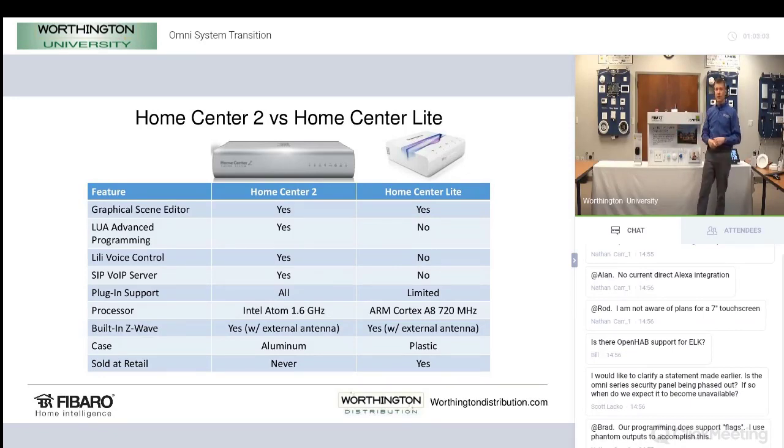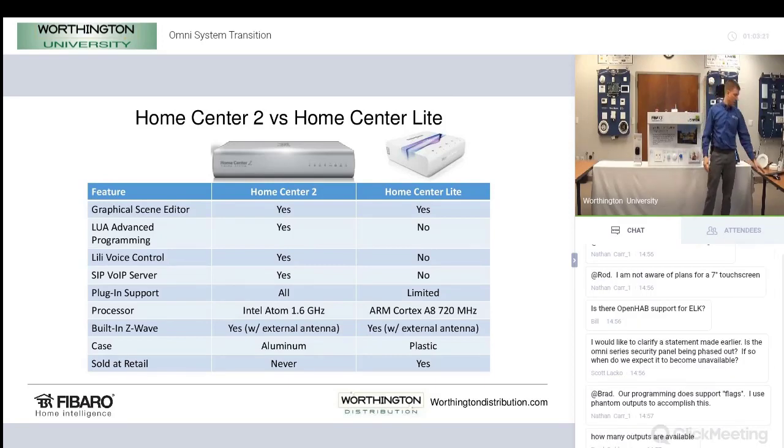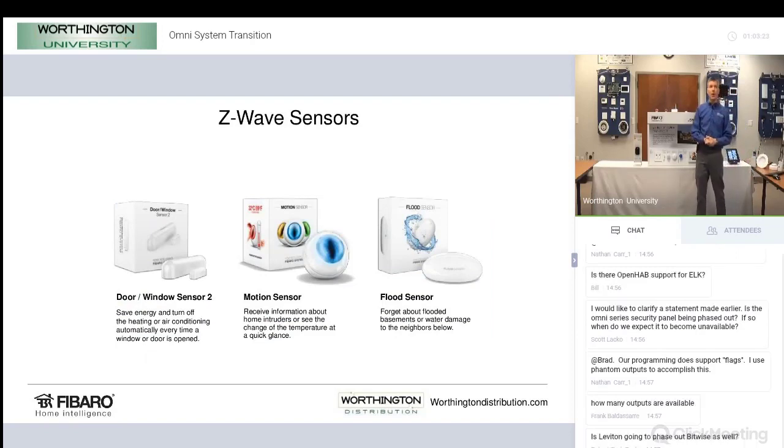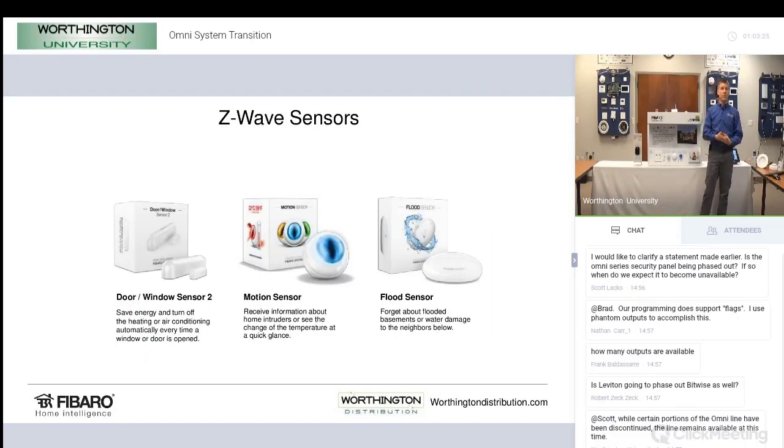Other devices like the Home Center Lite and some of the other devices that will show you the Z-Wave accessories are available at retail. But Fibaro has a pretty strong policy so that you'll see those devices only at retail price. And again, there's a pretty nice spread in margin between dealer and retail price. So yeah, they'll be out there, but they're not going to embarrass you. They're not going to be available cheaper online than you get them for through distribution.